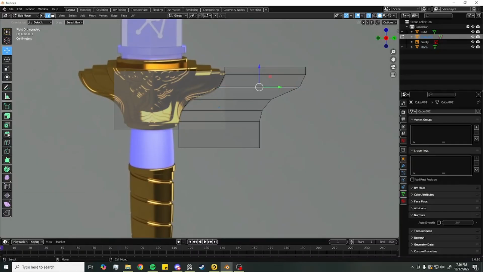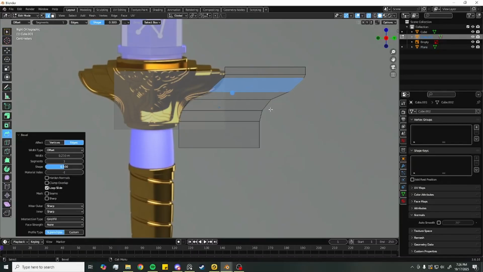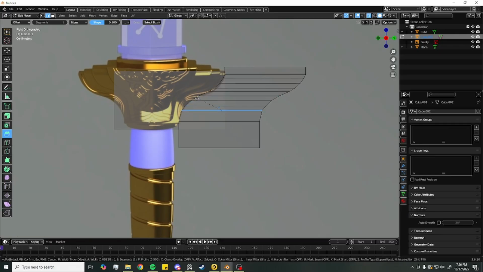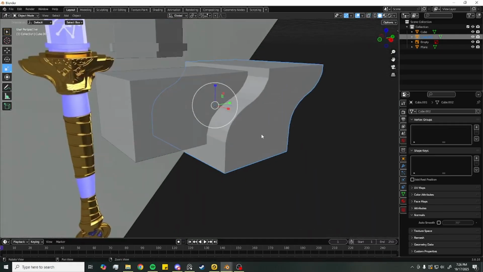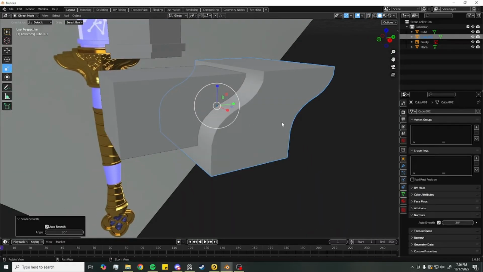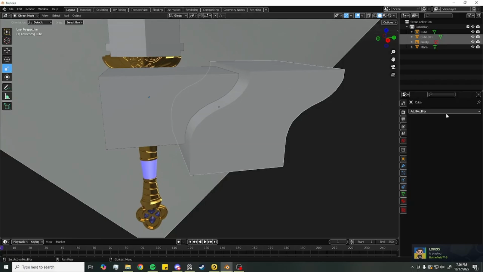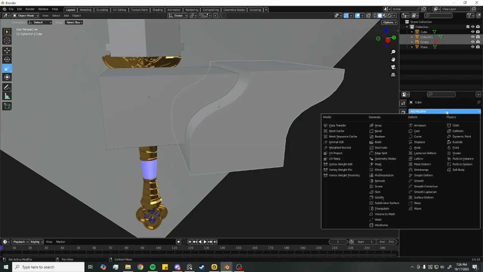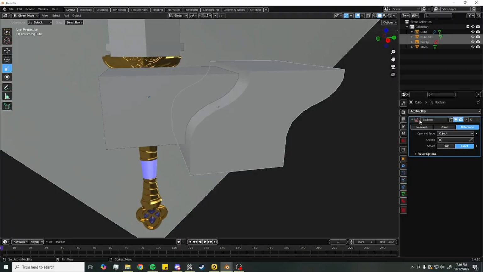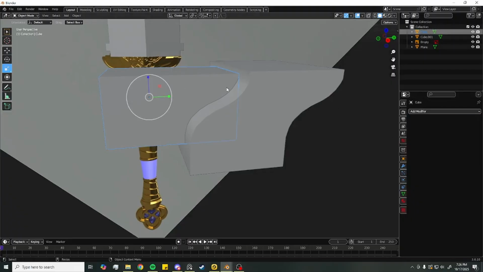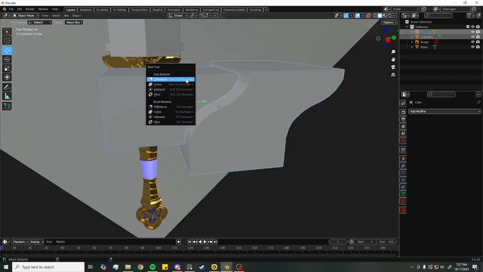Cool. So I'm going to take this edge loop and again, just bevel it, then add my segments and make this nice and smooth. Okay. So we're going to go ahead and shade auto smooth on that. So we want this object to be cut out from the other one. We're going to do this in the modifier panel. You can do this manually in here with a Boolean and then select all the different objects, or you can click one and then a second object.